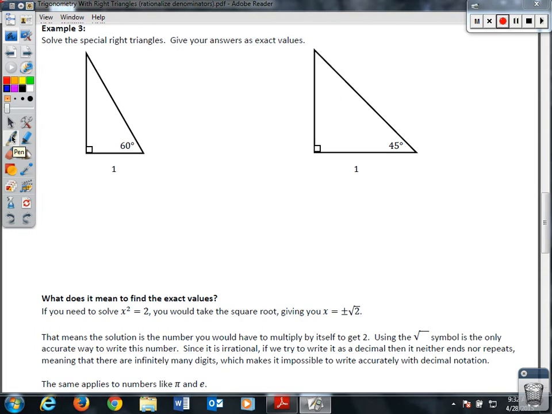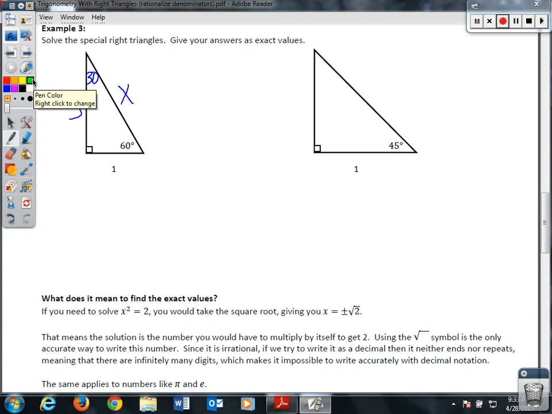So let's just solve these as we might normally do. So first of all, on the left, we have a 90-degree angle and a 60-degree angle, which just leaves 30 for the last one. So this is called a 30, 60, 90 triangle, named for its angles. Let's find, so we have the hypotenuse and this other leg. I'll call them x and y. Let's start with x. Let's start with the hypotenuse.